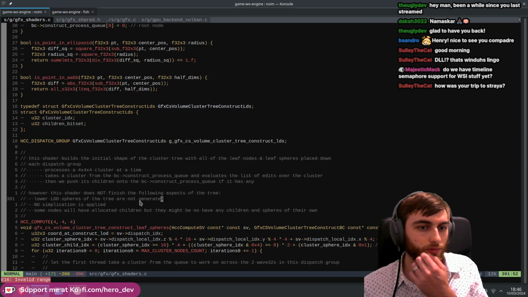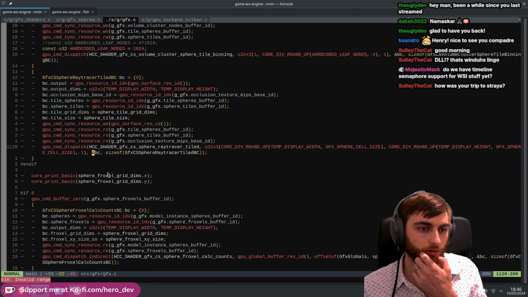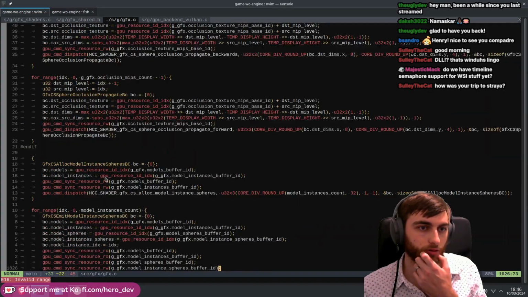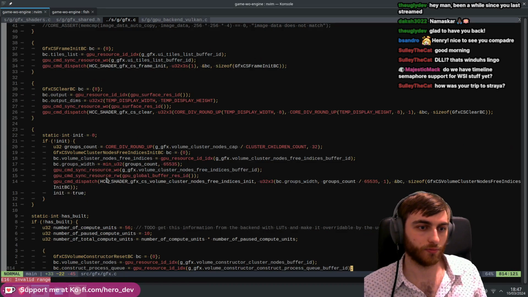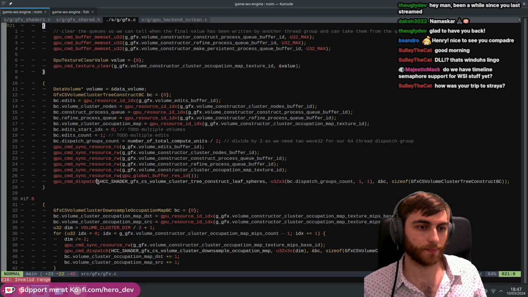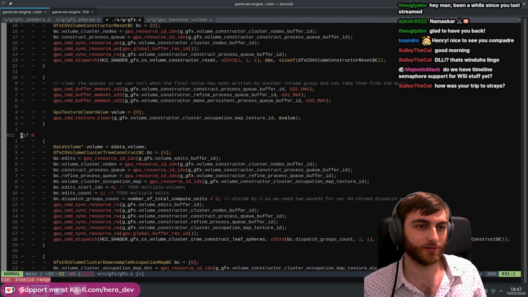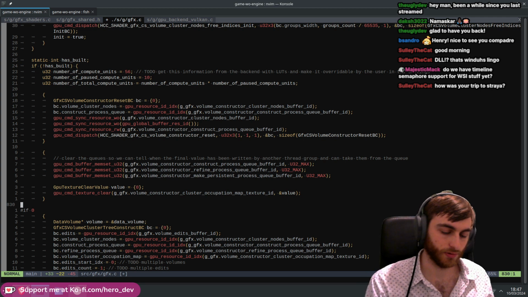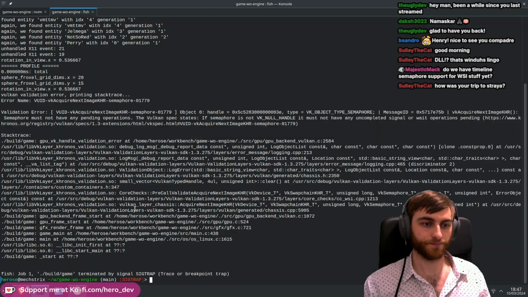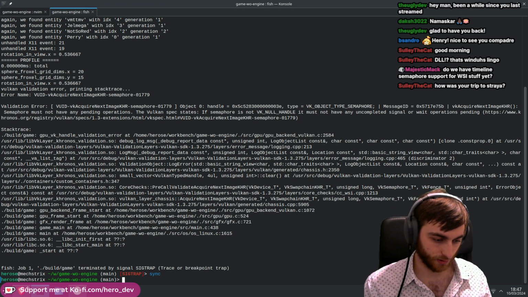Wait, did we run the shader before, which sets everything up? I think we did. Oh yeah. Right, let's start off by not even running that shader. Let's just run the constructor reset in this one, just to make sure stuff is still running alright. Alright. Yeah, so if the stream dies, I'll be right back. You guys know the drill.